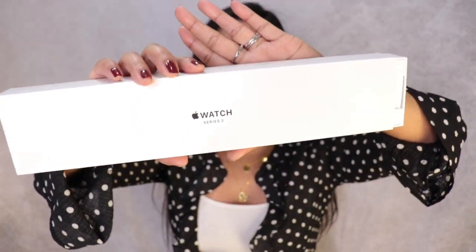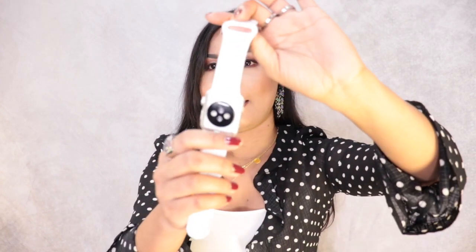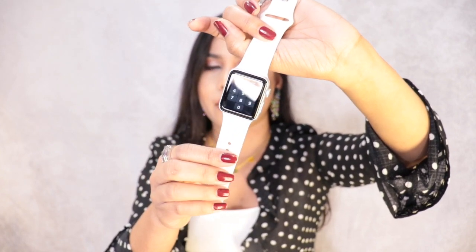Now let's move on to what my husband got me for Christmas. I got an Apple Watch — a white color, Series 3. I already used it for about three days and I really like it. I'm happy that my husband got the right color, which is the white one — I also like the peach one. I'm happy that I got something from my husband.